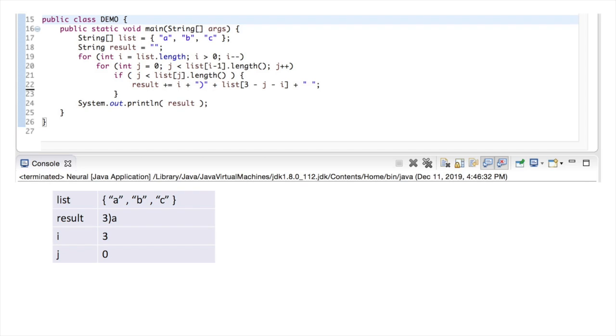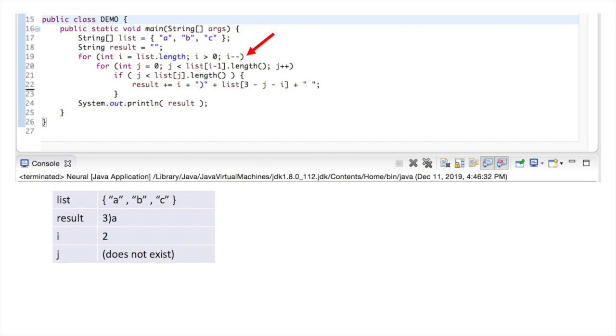Now we go back up to the inner for loop and do j++, so our j turns from 0 to 1. And just like that, we are kicked out of that inner loop, since 1 is no longer less than the length of list at i minus 1. We head back out to the outer loop. Now that we've moved back to the outside, your j suddenly vanishes. It's no longer initialized, so I just wrote down there that it does not exist.